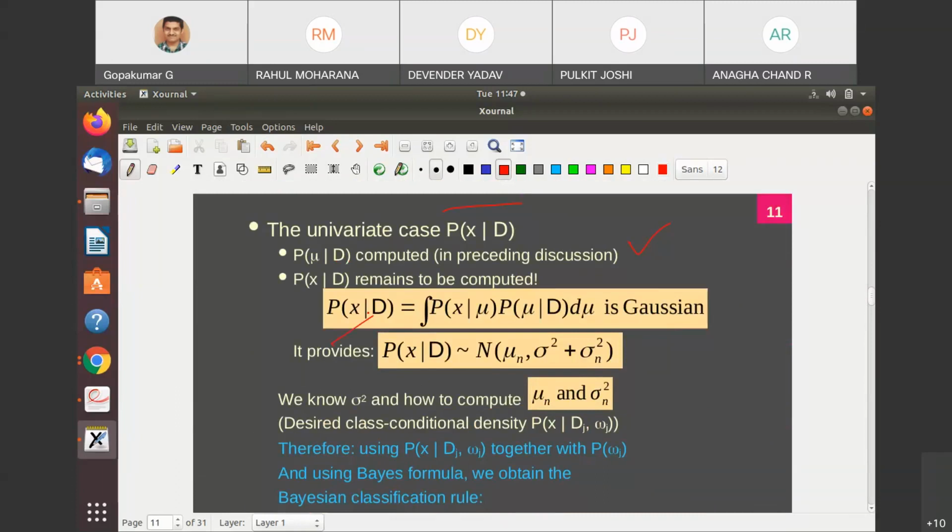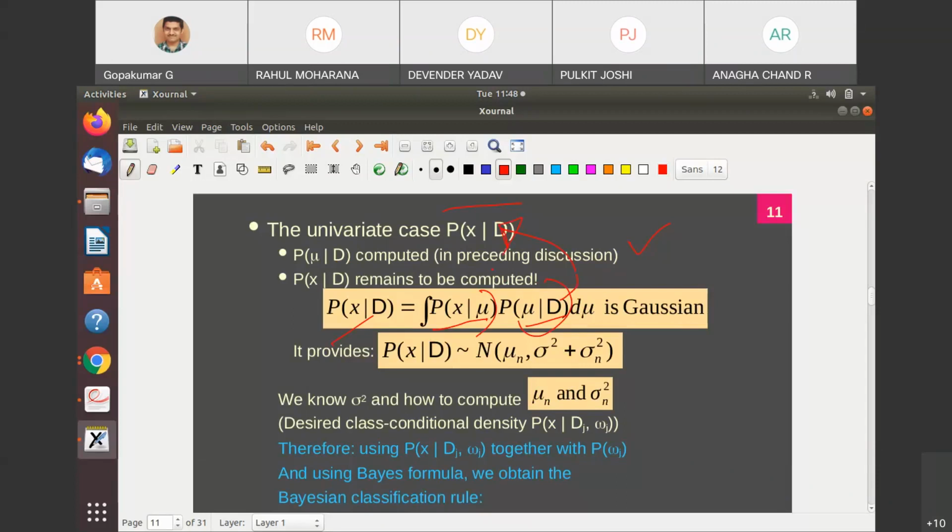That is just an extension. We have already seen this equation, whether in the continuous case or for discrete cases. We know that it is probability of x given theta into probability of theta given t, because that was the equation we started with. Here, suppose theta is just mu, then it is probability of x given mu and probability of mu given t. So assume that we found mu given t using the previous equations.